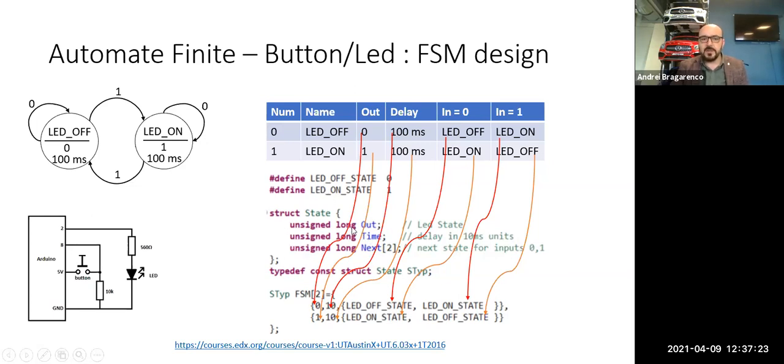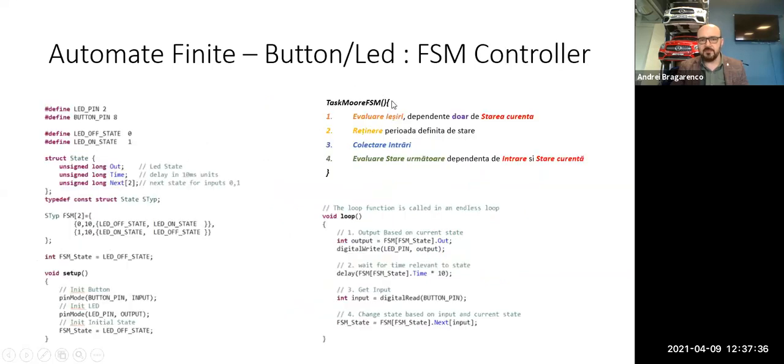Okay, so now let's go to the final implementation. Yeah, here it's a kind of ta-da, this is how it's working. Ta-da! We will implement it as a Moore finite state machine because we don't have a direct dependency of the output on the input. So in the Arduino laboratory work, number 5 I think, the first task will be like this. You can just implement it as is, but you have to test it because I haven't tested it here.